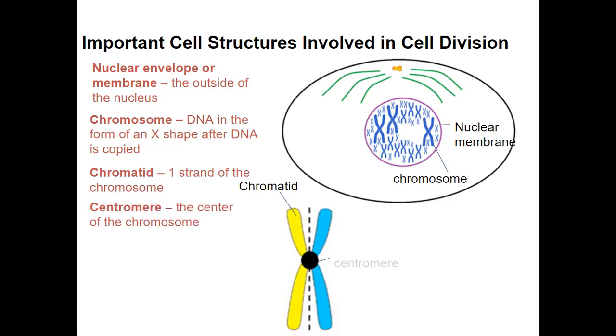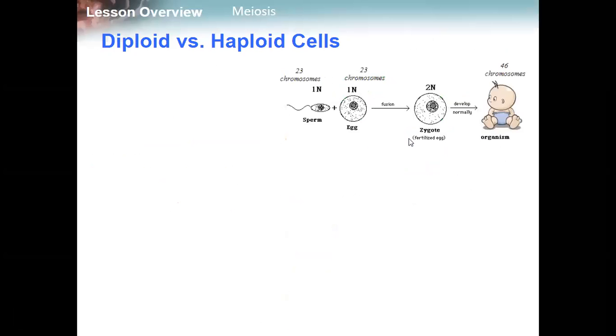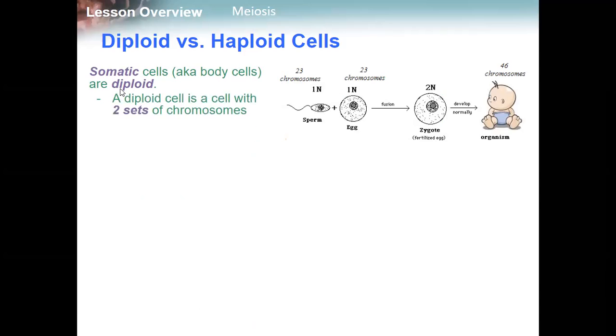Now we're going to be taking a look at these structures, but we're specifically going to look at chromosomes and the number of chromosomes that are in our cells. Now, we have different types of cells in our bodies. We have somatic cells, which are your body cells. So cells in your hair, your skin, cells that make up parts of your leg, things like that. They are diploid. Now, when you think of the word diploid, the prefix di means two. So when you think of your body cells, you think it's diploid. It has two sets of chromosomes in each and every one of those body cells that you have.